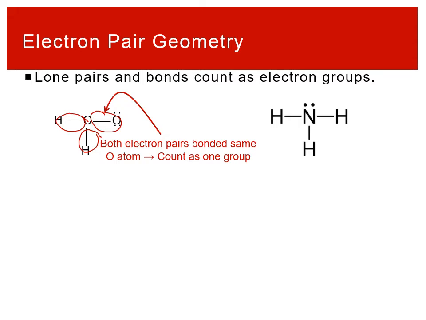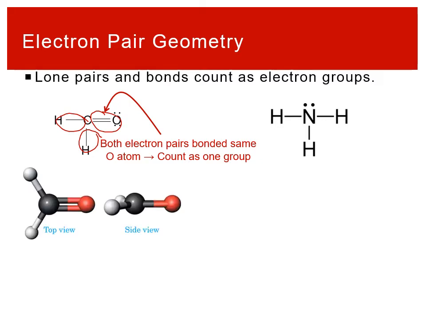They have to point towards that oxygen atom. And so we just count both of those electron pairs as one group. So a double bond, single bond, triple bond, doesn't matter. Each bond is a group. So we can see that in this molecule, there are 3 electron groups attached to that carbon atom. And so we have a trigonal planar electron pair geometry.